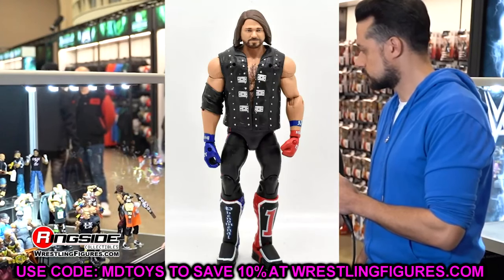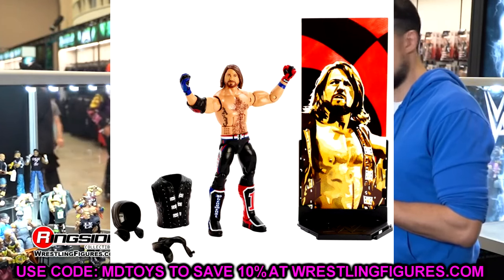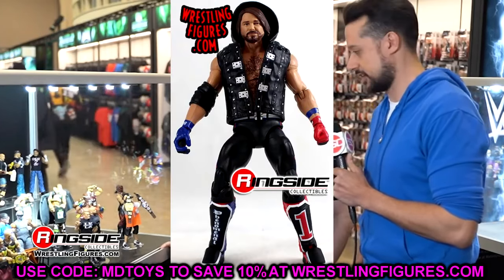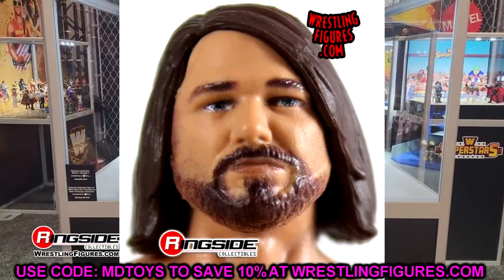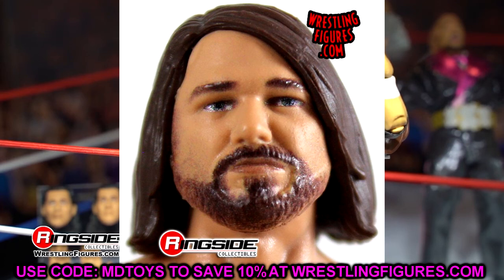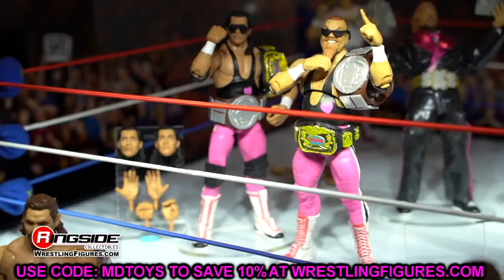Elite 60 — or actually Elite 61 — AJ Styles. I've never liked this one. The Elite 56, the original version of this head sculpt, actually looked a lot better. This is in the era where they were applying true effects to every figure, so maybe it's just a learning curve. But the Elite 56 AJ Styles is much better. His face looks like a lost puppy. I really hate this figure — it's one of my least favorite Mattel Elites ever. The attire colors were too dark, the torso with the AJ Styles tattoo history was terrible, the head sculpt looked atrocious, and he was very tiny. Just wanted to get rid of it.